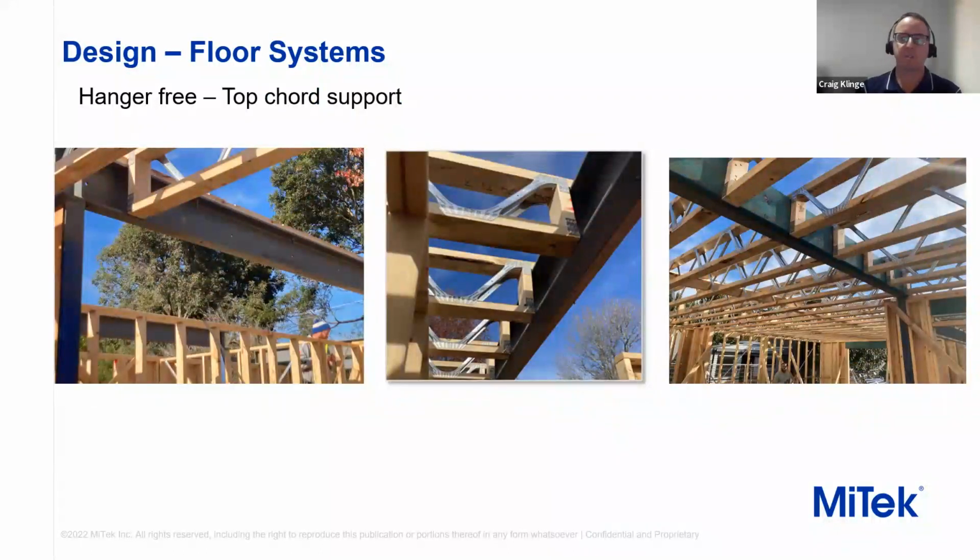Similarly with top chord support, can be multiple options. So the first image there, you can see there's been a pole plate installed on top of the beam. Therefore, you can just skew nail straight down into that timber plate. The middle image doesn't have the timber plate. The steel height goes hard up underneath the top chord, so power actuated nails or a screw down through the top chord into the steel. And similarly with timber beams, you can actually have top chord support on timber beams and not have a need for putting joist hangers onto the timber beam.